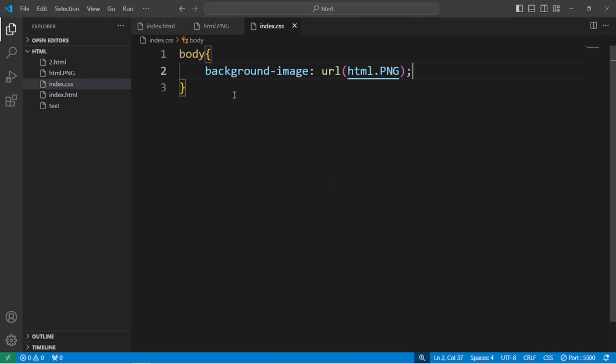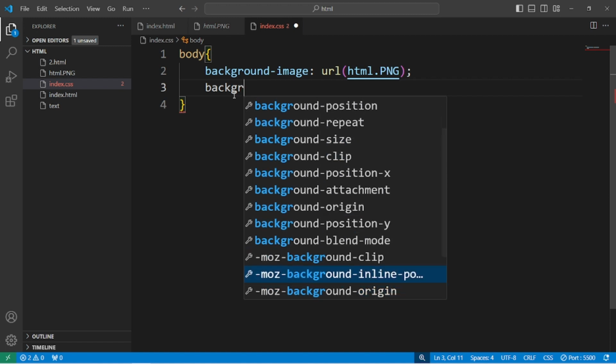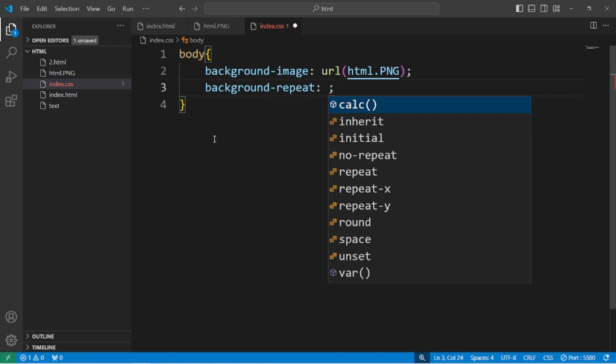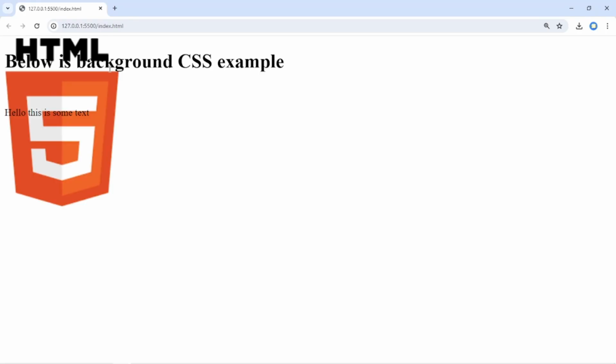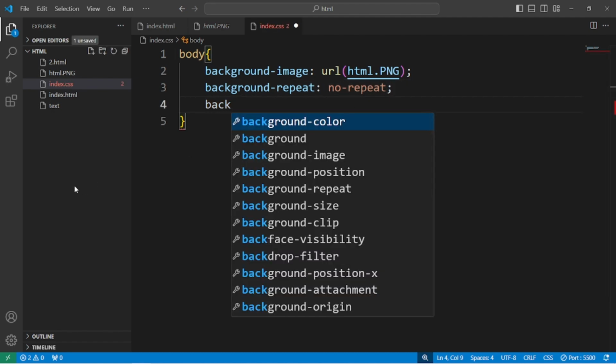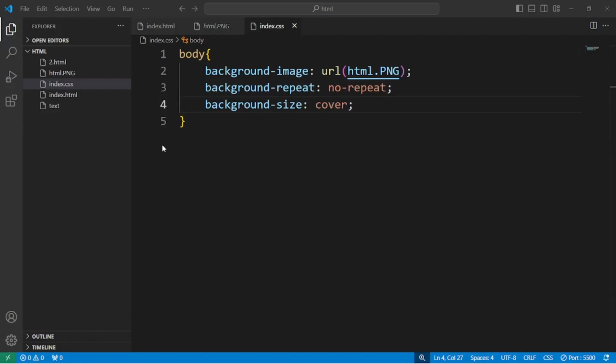For that, you're going to use another property called background repeat. There are a lot of things under background, as you see. Feel free to use them, but I'm just going to show you the basic ones. What we can do is set background repeat to no repeat so that it doesn't repeat, but it's small and doesn't fit the whole page. For that, you can use another property called background size, and you can put cover, contain, or auto. I'm just going to put cover. There we go. That's basically going to cover the whole page.